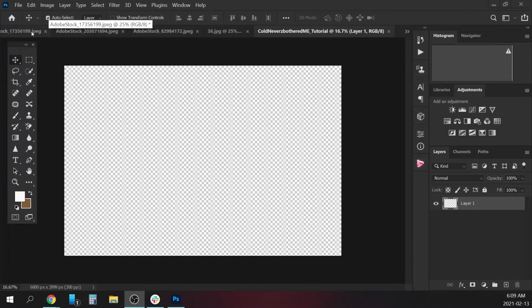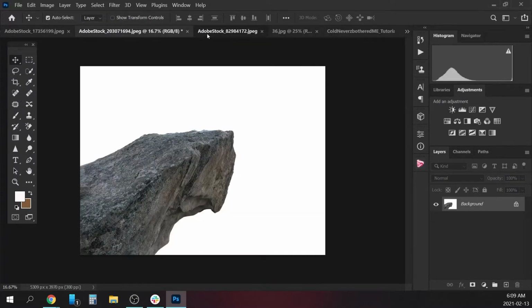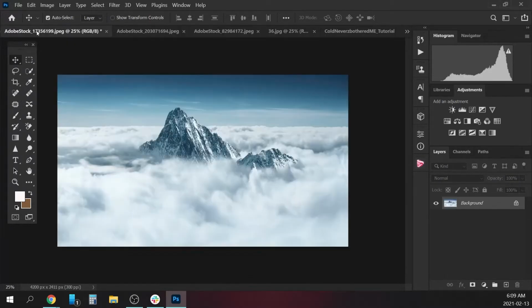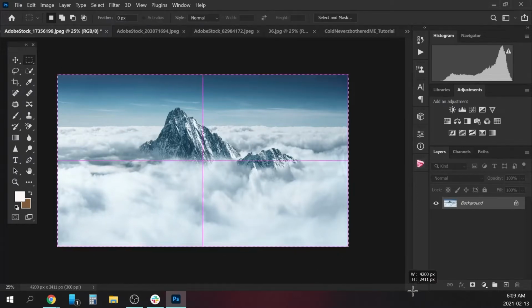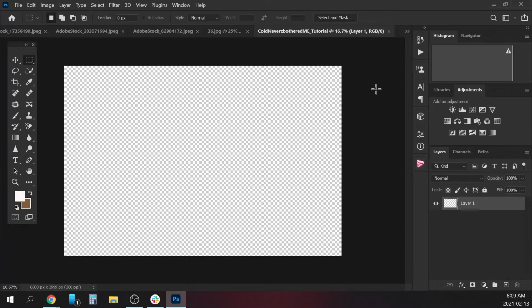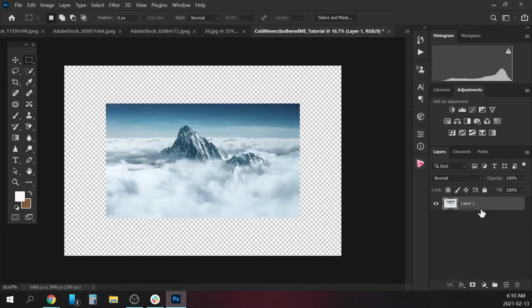We're going to bring up the background. So this one, oh, where is it? This one. We're just going to grab it and copy it. So I use my square marquee tool to select, and I'll hit Control C to copy. Bring it over to my Cold Never Bothered Me tutorial and hit Control V, and it'll paste it.